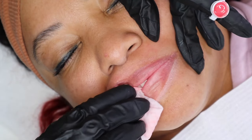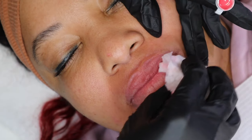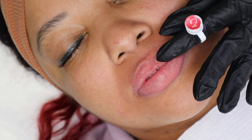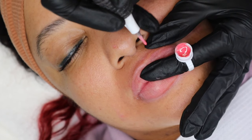During the procedure, I put numbing twice. I do not recommend putting more, because the more anesthesia you put, the less pigment is taken. Also, when you put too much anesthesia, you can actually overdo it with the lips. It's not helping. If you put too much, it's not really helping anymore.